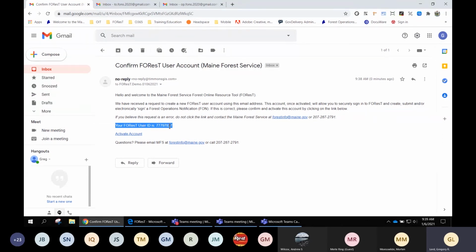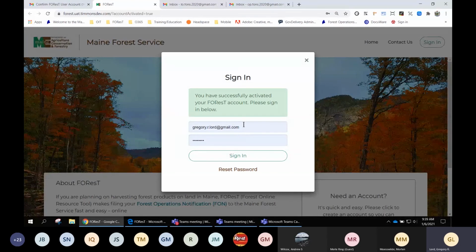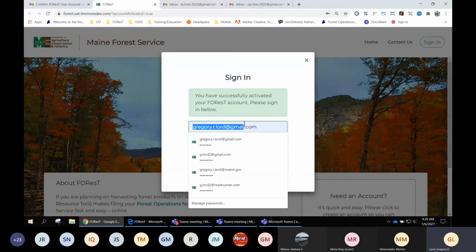You want to keep track of that, or make sure you save this email so you have it for reference. I'll point out as we go along where you can also find that FOResT user ID number. Right after that is the link to activate the account. You click on that, and it takes you to FOResT and asks you to log in.